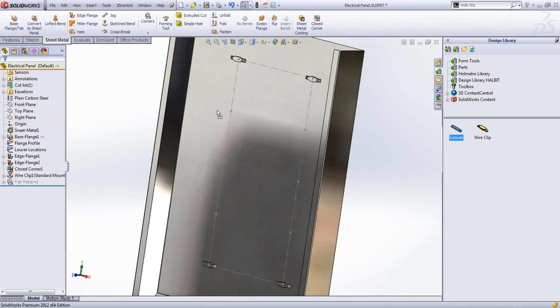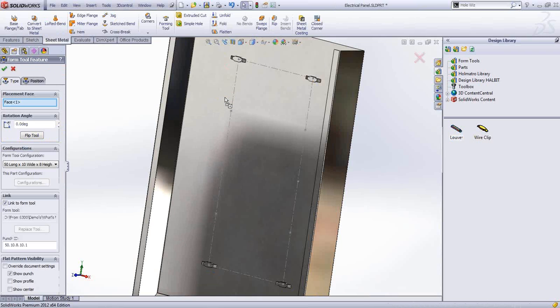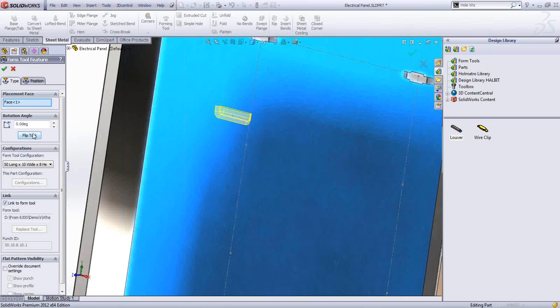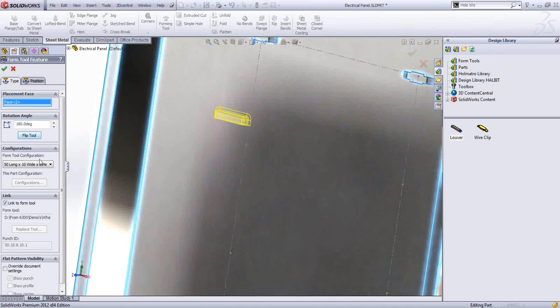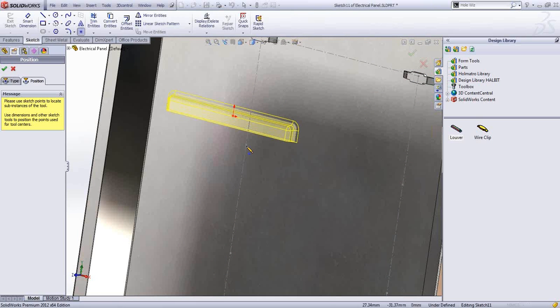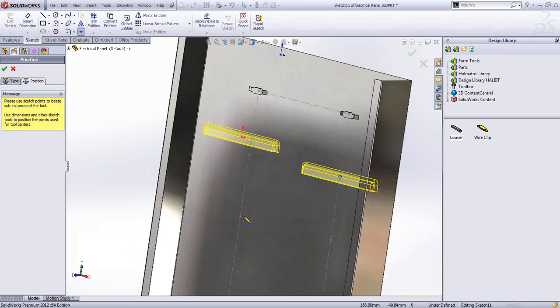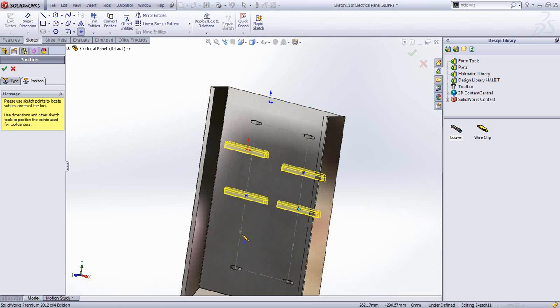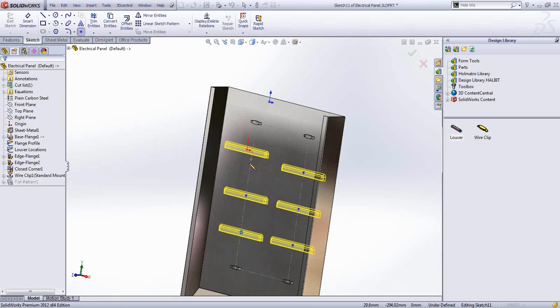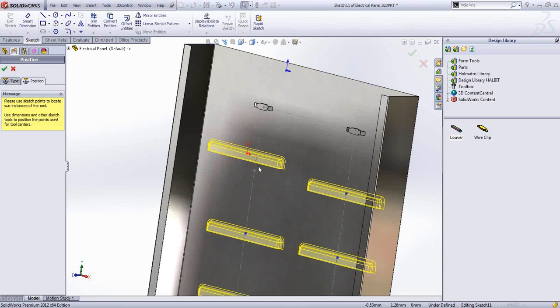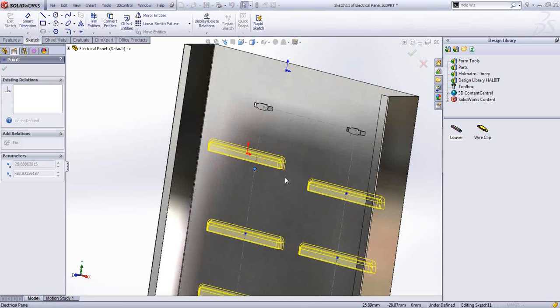And I have a louver here, which is again made in different configurations. So SolidWorks 2012 will enable you to have it in multiple configurations. You can control the length, the width and the height, and other parameters. And positioning it again is very easy. Just need to pick the points. Let me reorient this one. Okay, there you go.